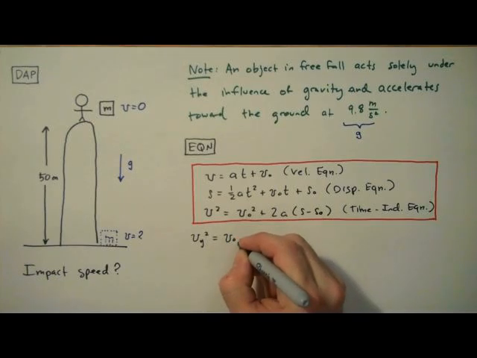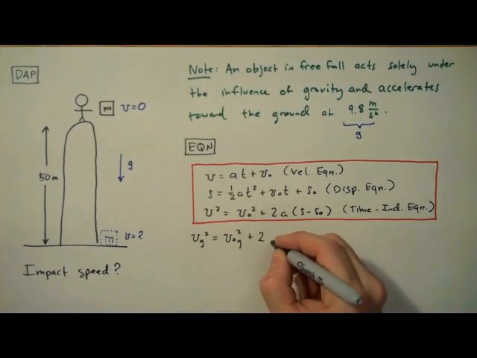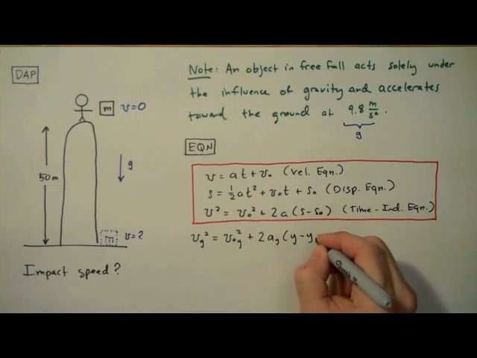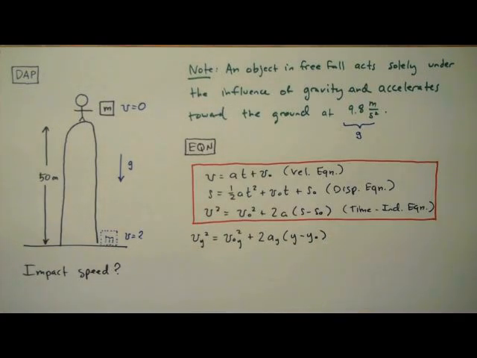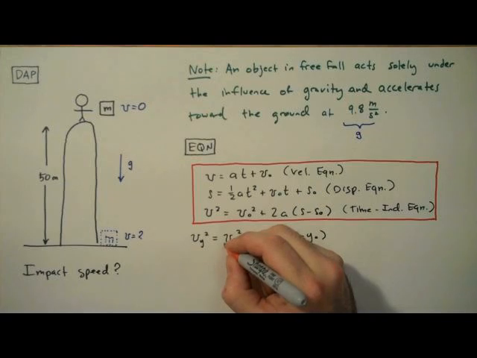So I'm going to rewrite this for the y-direction. So we have vy squared is equal to v0y squared plus 2ay times y minus y0. Next, I'm going to look for some terms that I can set to zero. Simplify things a bit. Since our object was dropped and its initial velocity is zero, we can set this term to zero.